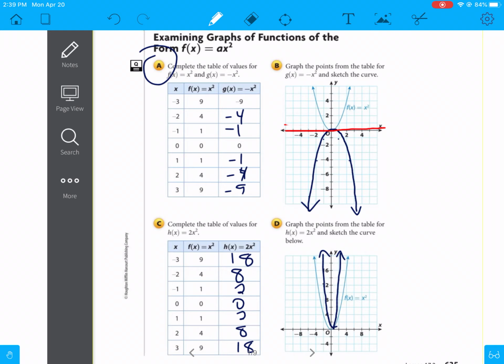Now what we did here is our a is just 2x squared. So we put a 2 in front of it. And we'll talk about what happens, but this one, just by using the XY chart, it makes it vertically stretched, so it's more narrow.